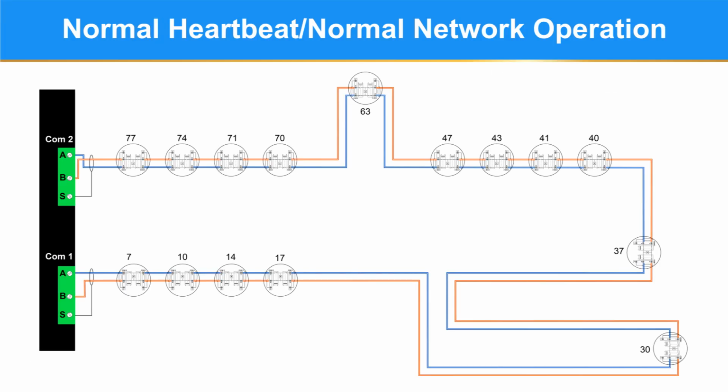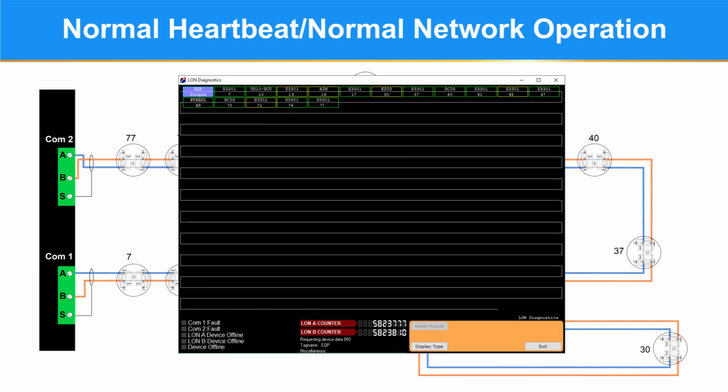The heartbeat is the hardest working diagnostic. Its job is to navigate through every inch of the network and every device on the network. As I just stated, the heartbeat is transmitted 4 times a second, alternating originating COM ports. Data from each device is also being transmitted on the network. Here is the EQP S3 software LON diagnostic page for a fully functioning LON network. All the devices blink, changing colors as they alternate communicating with COM1 and COM2 of the controller.